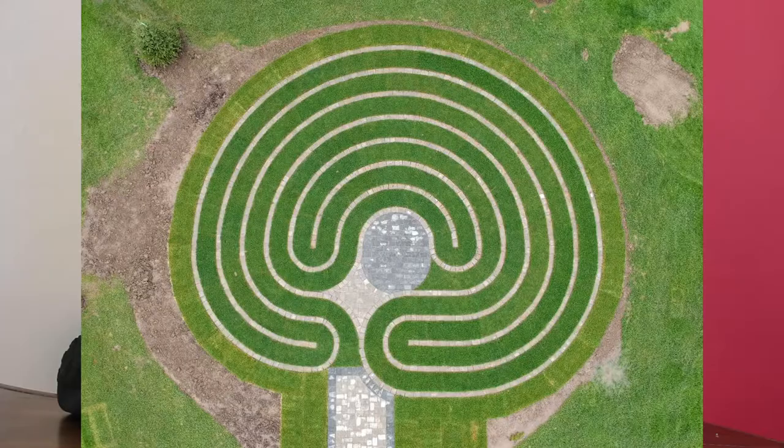A labyrinth, on the other hand, has one point that is the entrance and the exit. So you have to weave your way through this, and it tells you exactly where you need to go. You follow your finger on the same spot, or you walk through that same spot, following the only path that you can go. And when you get to the end, it's going to be actually in the middle. So then once you hit that dead end, you'll turn around and you have to go all the way back to exit the labyrinth.